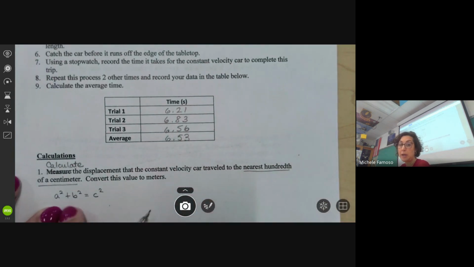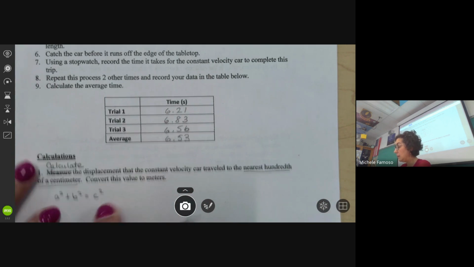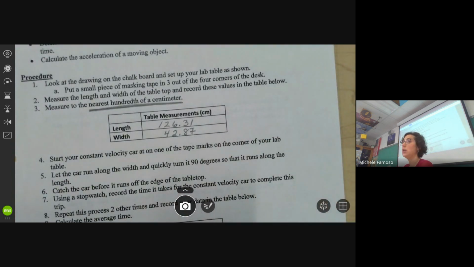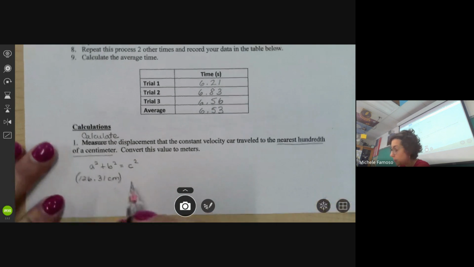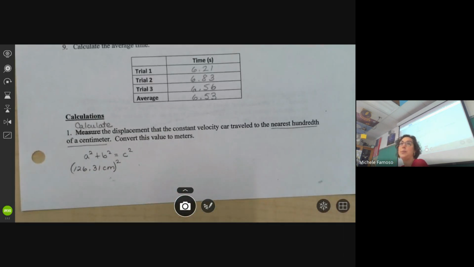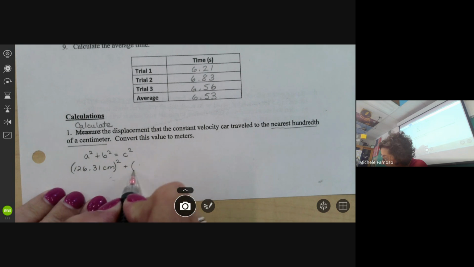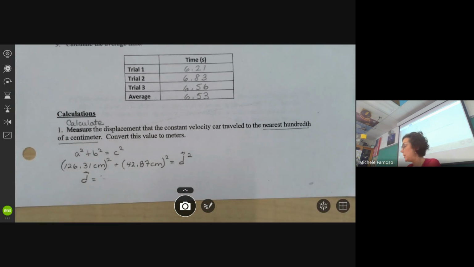So now what you're going to do is your substitution with units. And where am I going to get the values to plug in? Table 1. All right, so you have to now get your values. I'm going to do it with mine. I'm just going to demonstrate what you would do. Make sure you follow every measurement with the centimeters, surround it with a parenthesis, and then the square. Otherwise, you're telling me you have an area that you're adding to another area, which is not correct. And then I want you to go ahead and calculate that displacement on your calculator.